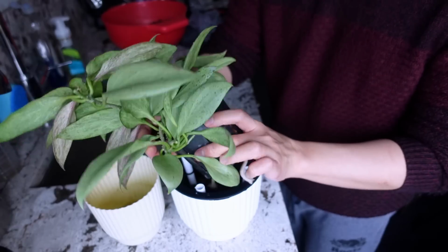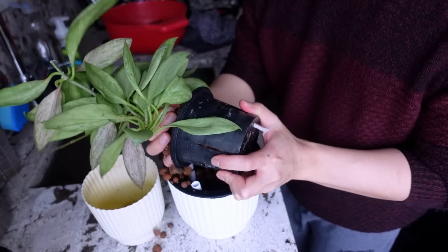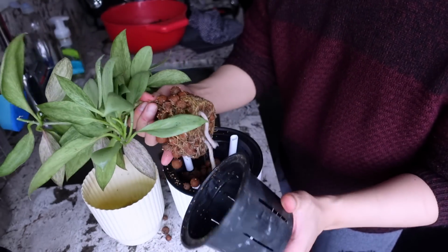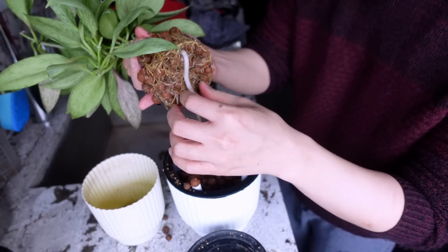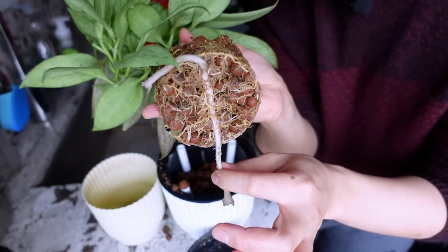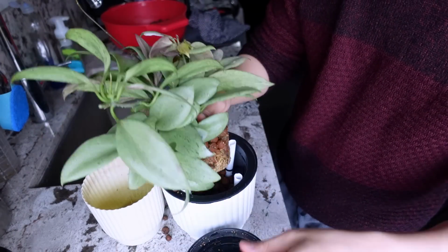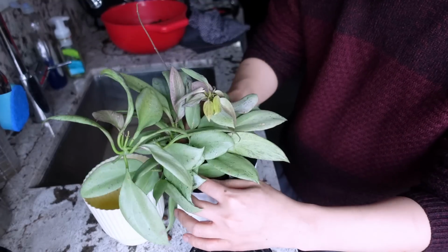Please don't break. This was one that the roots were growing into the reservoir and I had to cut them all off. So yeah, see guys, this is crazy. Look at that rootage. Look at that. I'm gonna have to break some roots because the wick is stuck. Okay, that's fine. Let's put you in.